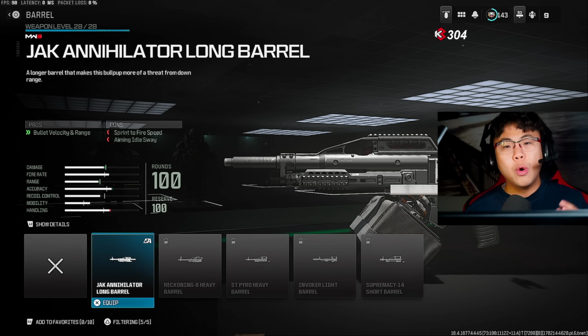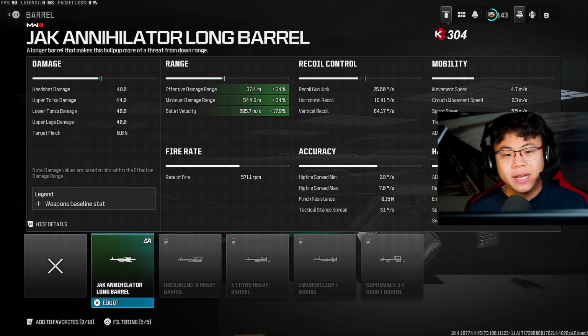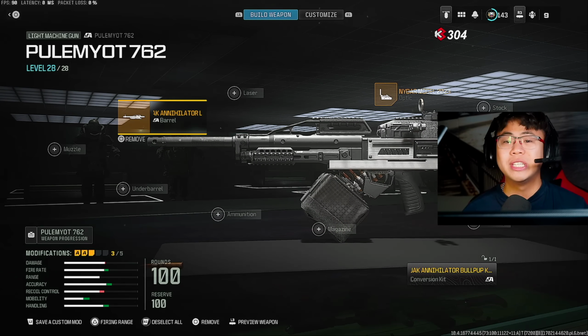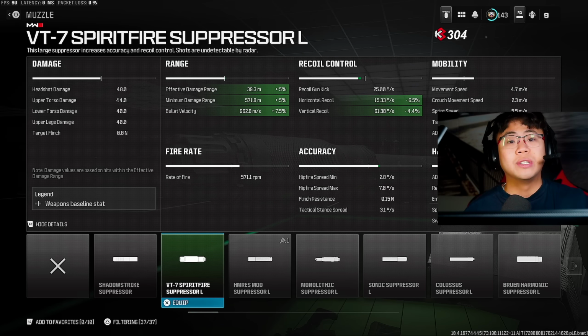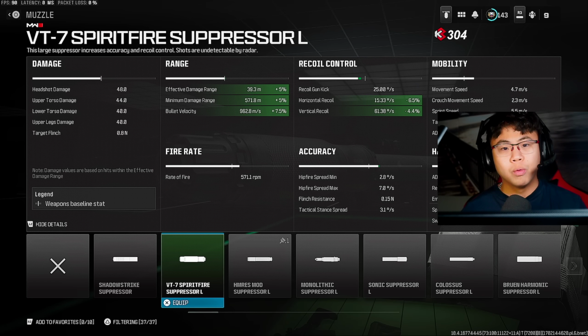You're going to go on the barrel. The only barrel you're able to equip is this one right here, but this is also going to increase your effective damage ranges and bullet velocity by a substantial amount. 34% is ridiculous. So make sure you guys put that on. And then go to the muzzle, put it on the Spitfire suppressor. This is going to increase your damage range and bullet velocity while also helping your horizontal and vertical recoil control.